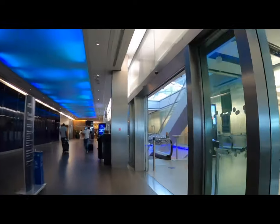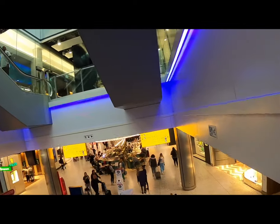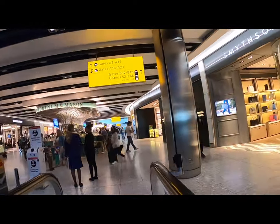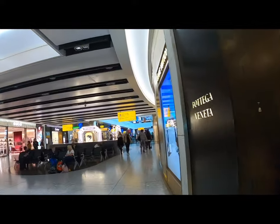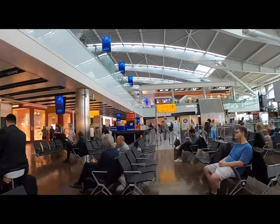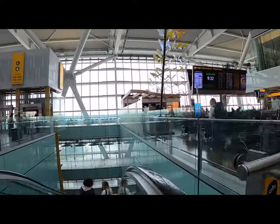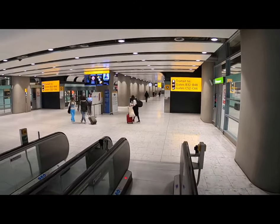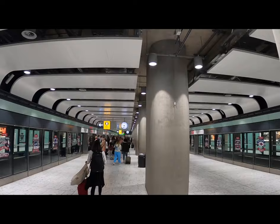If you're flying out of Terminal 5, you'll be at A, B, or C gates. The A gates are easy to reach within the main terminal, but B and C gates require going downstairs and taking a shuttle bus or monorail. It's a bit of a juggling act to maximize your lounge time drinking free beer and wine versus traveling to the gate early. We were on the C gates — the furthest away — so you head down the escalator and take a tram over.